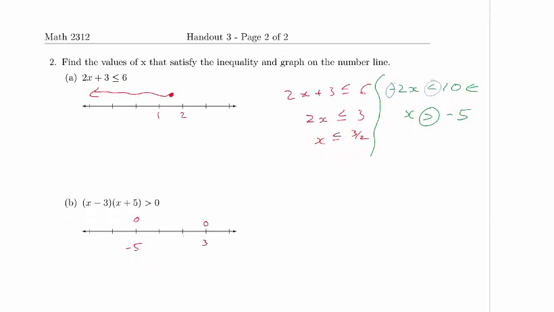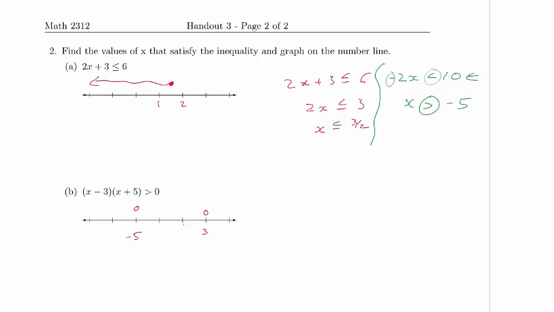Now, this expression, basically what we're saying is this expression has to be positive. And the only time it'll change from being positive or negative is when it passes through 0. So we can test any of the points in here, for instance, and we'll know if it is in fact going to be in that zone. If it's not in for one, it's not in for any of them. So let's test x equals negative 6.